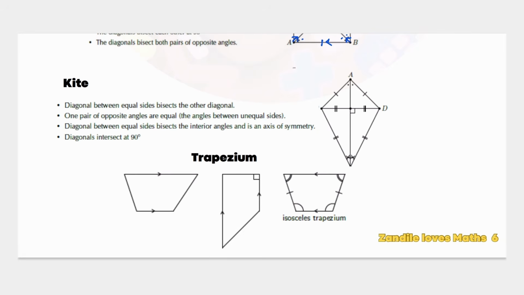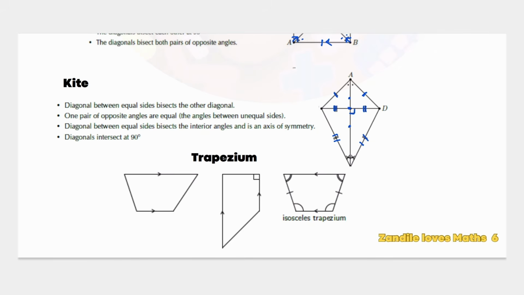Here we're going to talk about a kite. So a kite looks like this. What do we see with the kite? We see that these 2 are equal to each other. Adjacent sides are equal to each other, like this. Then we're going to have diagonals, in such a way that where the 2 diagonals intersect, it creates 90 degrees. This part is going to be equal to this part, but these 2, where I put dots, are not equal to each other.